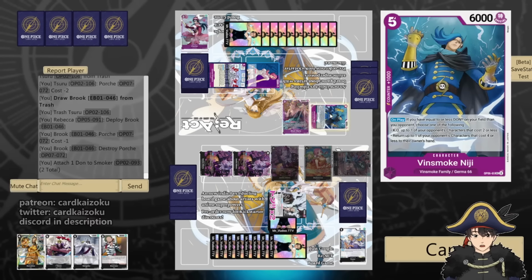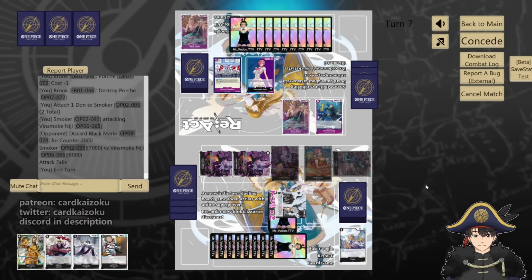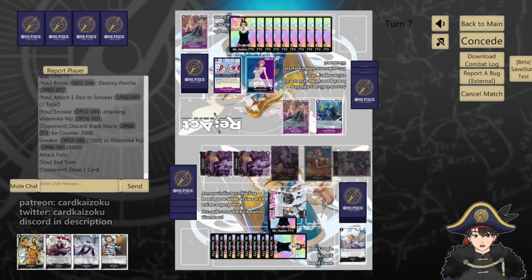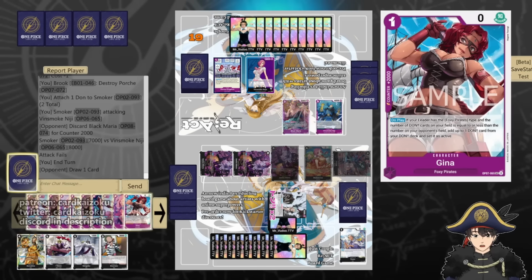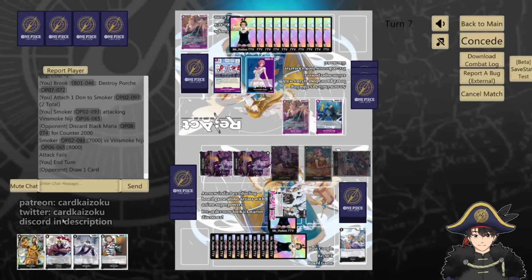Then we'll do 7 at Niji, I guess. Counter 2. Okay, we'll pass. So I'm guessing it's a Judge turn because they have every brother in the discard, every sibling. Sorry, Reiju. I guess she's a sibling. We might just win from just having 3 Geckos out and 4 life still.